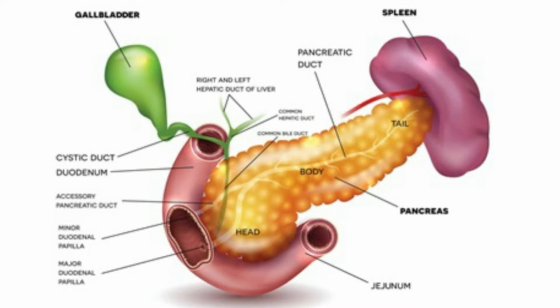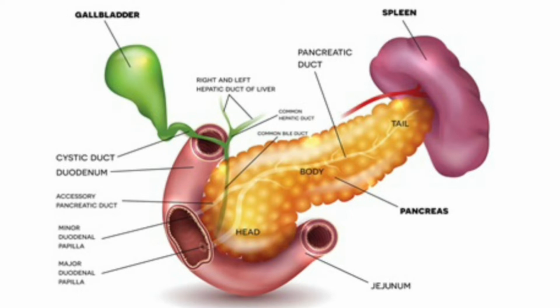The duodenum, jejunum and ileum are located nearer to the pancreatic head side, mainly the duodenum and jejunum. The ileum is the lower part, and the gallbladder is also attached with it. In the tail part, there is another organ called the spleen, and there is a narrow duct present inside the pancreas, that is called the pancreatic duct. And the right and left hepatic ducts of the liver are attached with the gallbladder, and released in the pancreatic part.